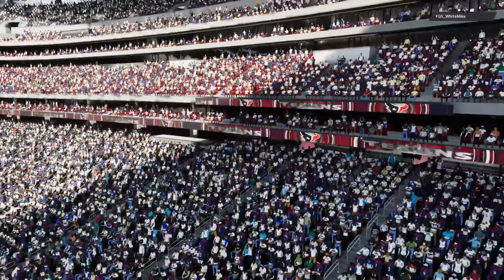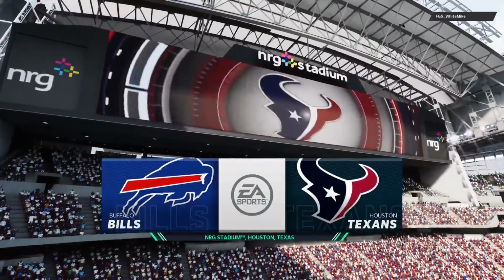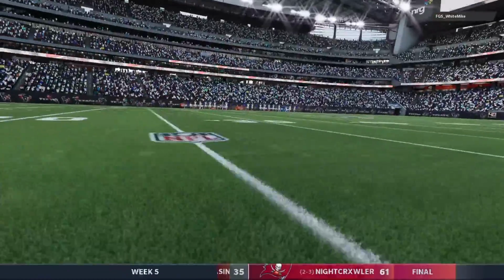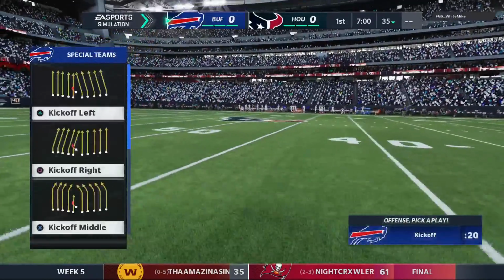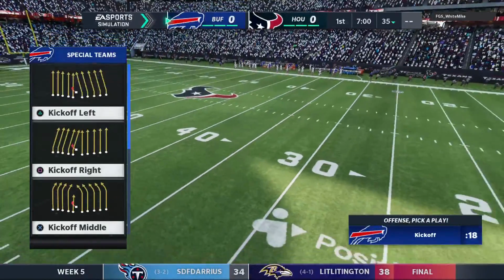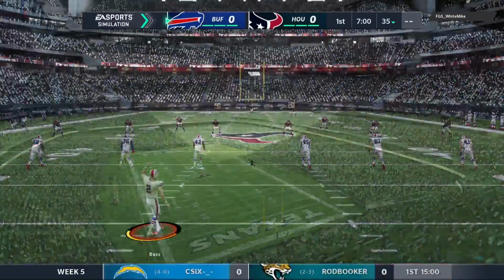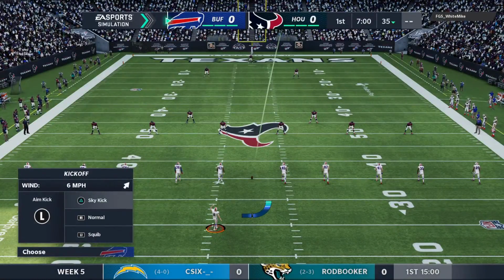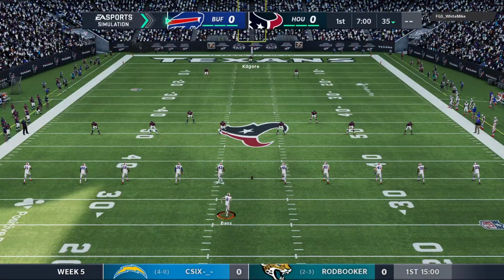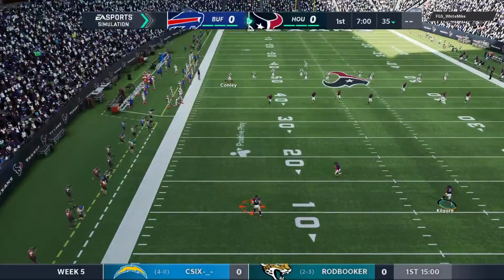On a wonderful fall afternoon in the state of Texas, the roof is open, and we've got football from NRG Stadium in Houston. The scene a few moments ago, here it is. It's unlike any other in sport as both teams made their way out of the tunnel. These folks are fired up as their guys are ready to do battle between the Buffalo Bills and the Houston Texans. Seems like we were just starting training camp, but here we are in October, and off we go.